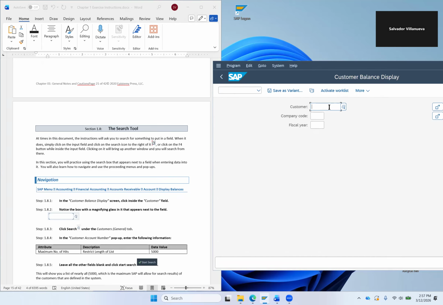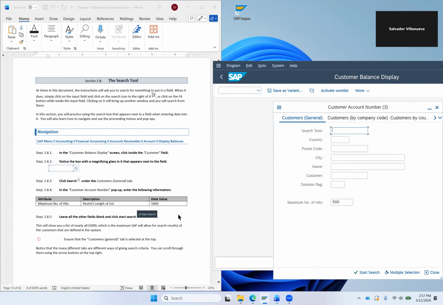Click inside the customer field box and notice a box with a magnifying glass appears in the field next to it. It's talking about this little magnifying glass here. If we click on it, it's going to allow us to search. It says click search in the customer's general tab, which we are in. Customer account number.